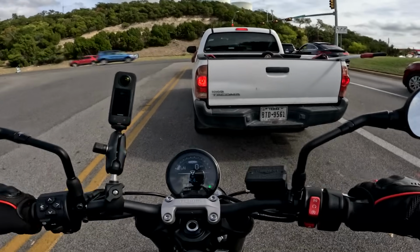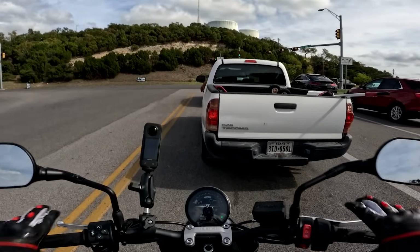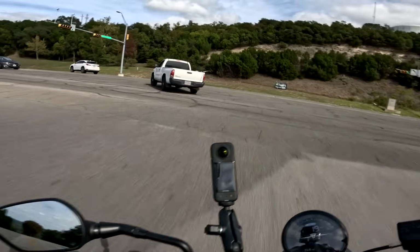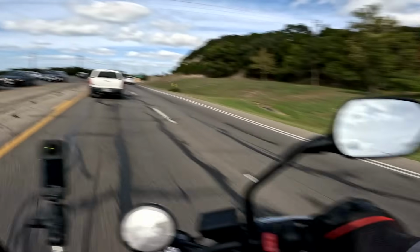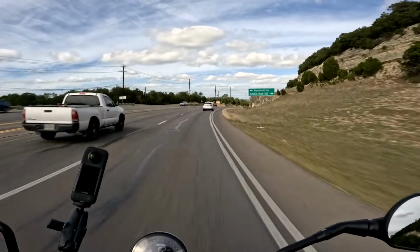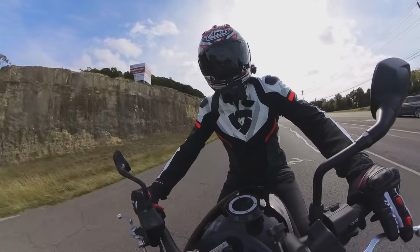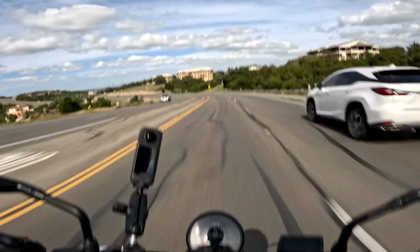And I think I remember talking about that in my original review of this motorcycle. I mentioned how a lot of entry-level riders will see the 660 number and maybe get a little spooked, and maybe they'll look at the Street Triple 675 and think, oh, well, it's just 15 extra cc's for an older 675, I guess I could start on that. And I gotta tell you, the Street Triple 675 is not a beginner bike. Much like I don't think this is much of a beginner bike, to be honest.